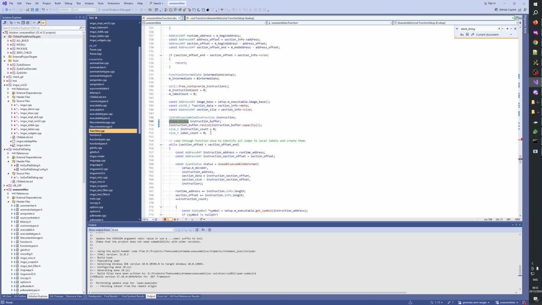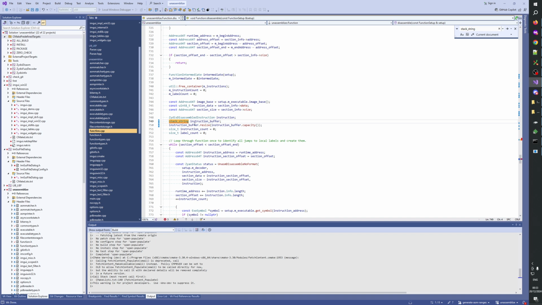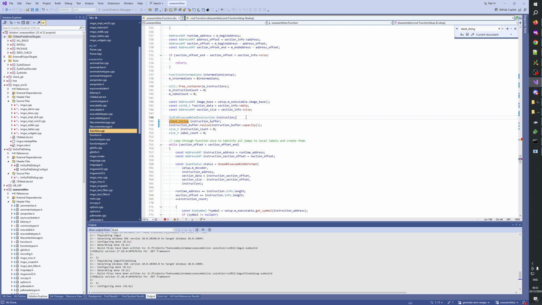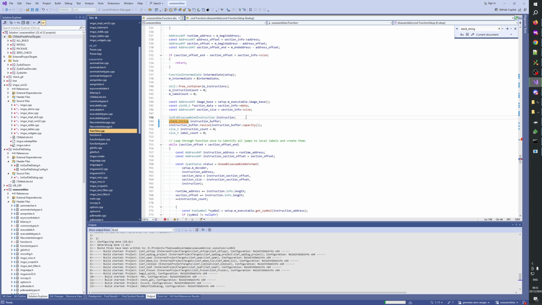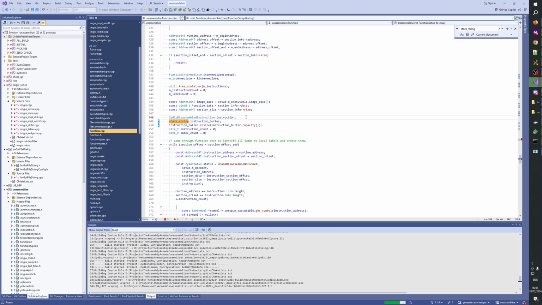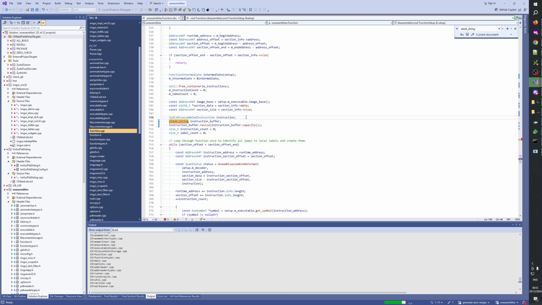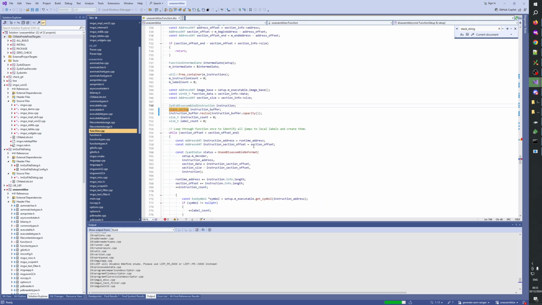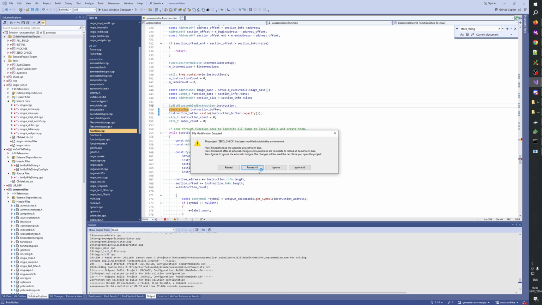So what I think we should do here is we just put a literal stack string, a char array, and then we pass that down. Or we put a, hold on. Instruction buffer.